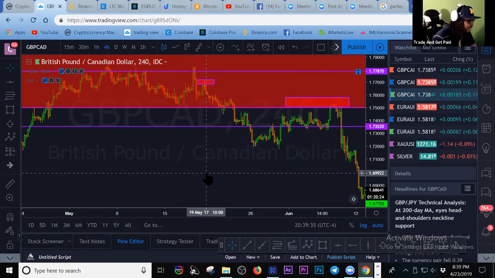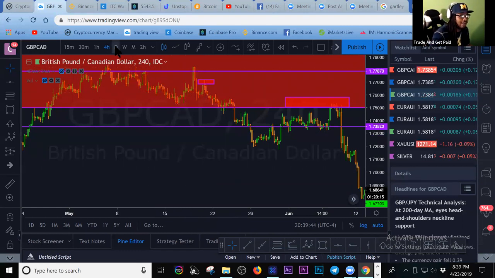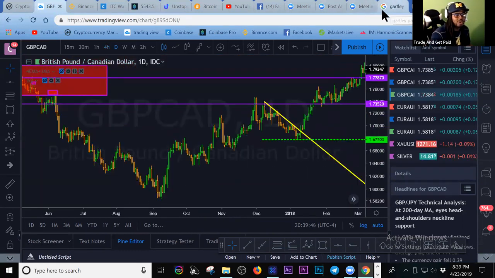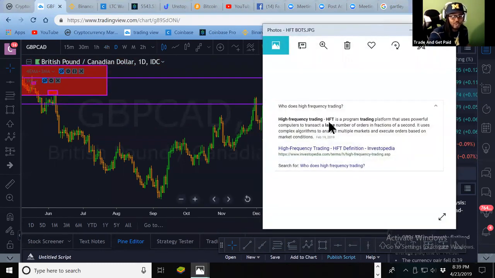He said, would you use the conviction line from the larger time frame or the smaller? The higher the time frame, I love using conviction lines because that larger time frame is what the banks are looking at. And if I know that the banks are looking at that, and this is the deal with those, let me go back to that example real quick for you guys. With these high frequency trading bots, these algorithms, having fibs coded into it, having moving averages coded into it, understanding that the banks, and the thing is, the people who code these, they don't even trade.